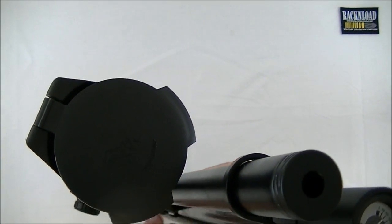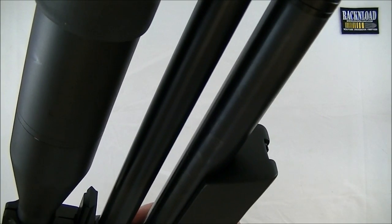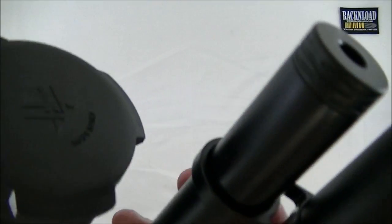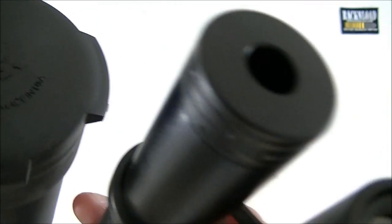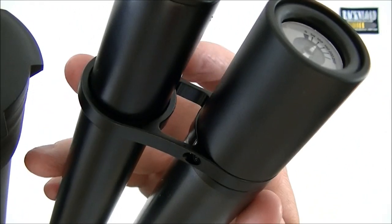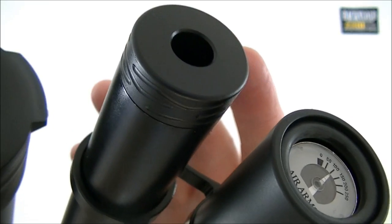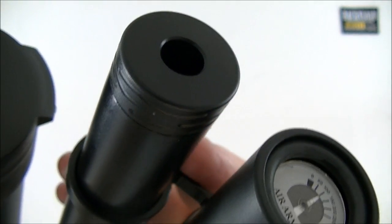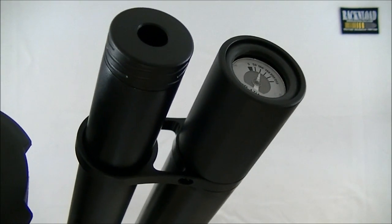Now, it is obviously a shrouded barrel, free floating, or at least it was free floating, and I don't know why they say that the barrel is free floating on some rifles, and then they put a band on, which totally eliminates the free floatingness, if that's a word. Yeah, I know they've probably got to have that, but it takes away the free floating nature of the rifle. But hey ho, this thing is accurate anyway, it doesn't really affect it. And I know some people will say, free floating barrel on an air rifle, does it make any difference?